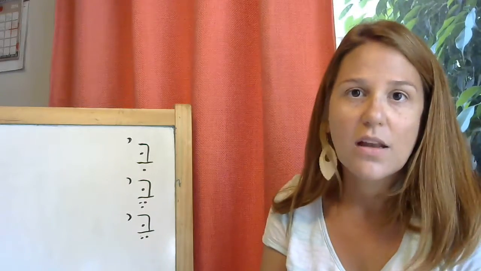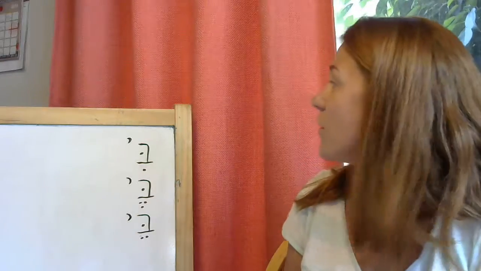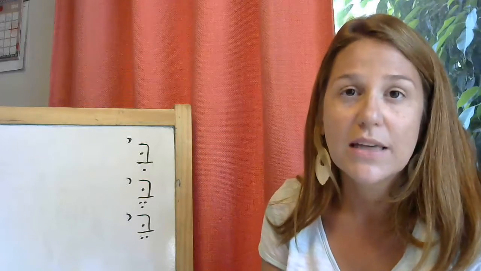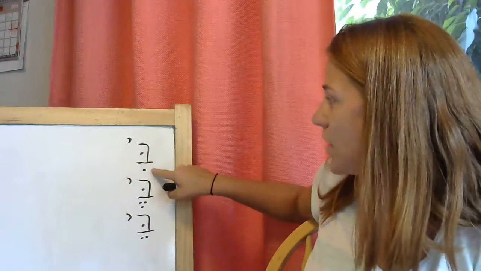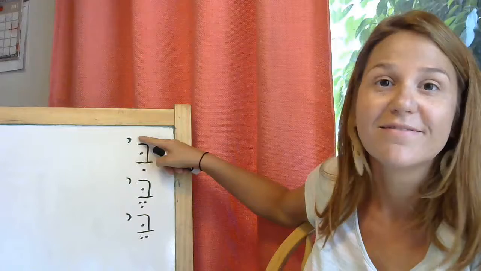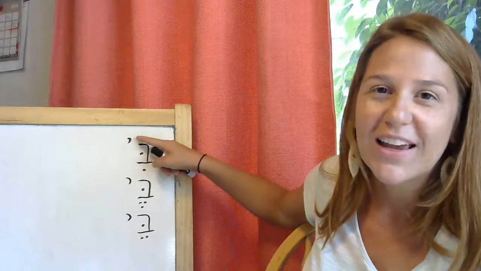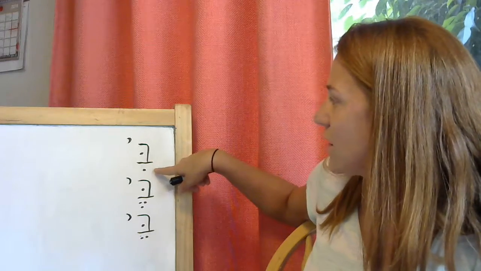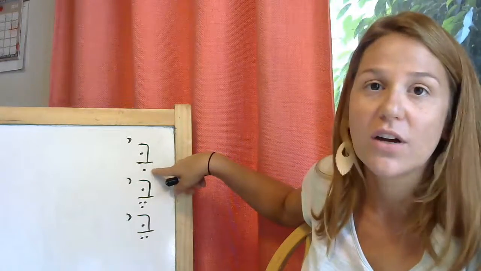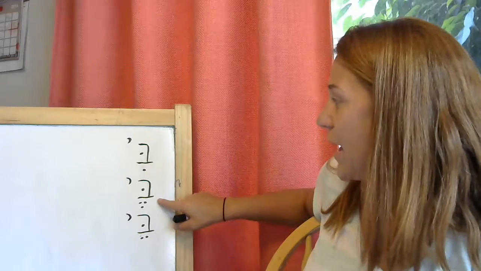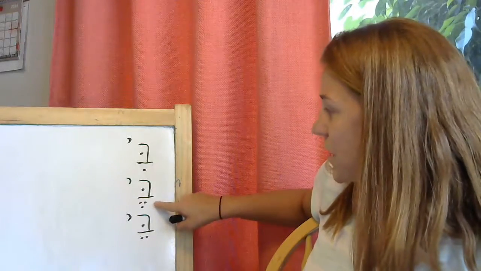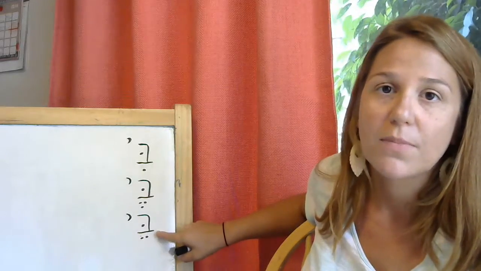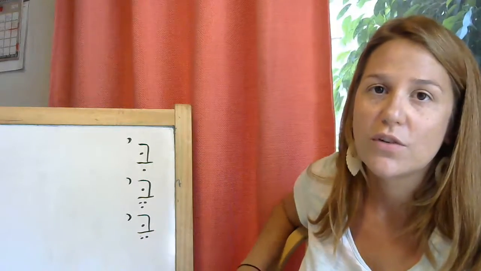The Yod doesn't actually change the pronunciation of this vowel. It's just there, lengthening it and marking this vowel. So this is bi, and this is called hireq Yod. This would be be, and would be segol Yod. This would be be, and would be called tsere Yod if you were trying to refer to the vowel.